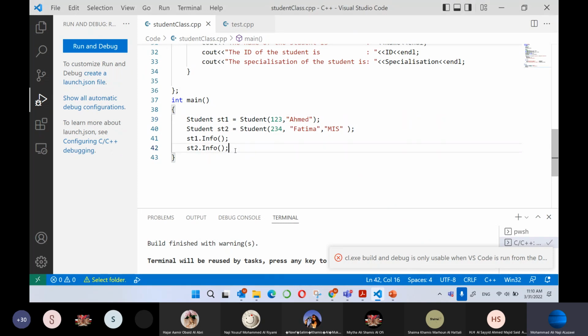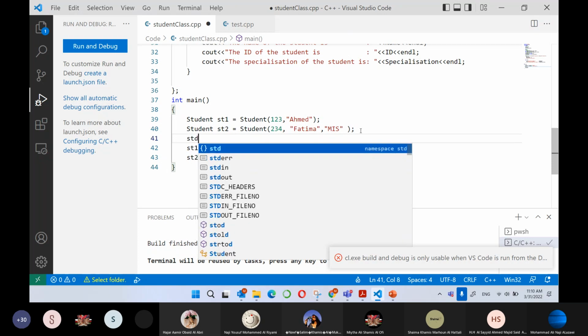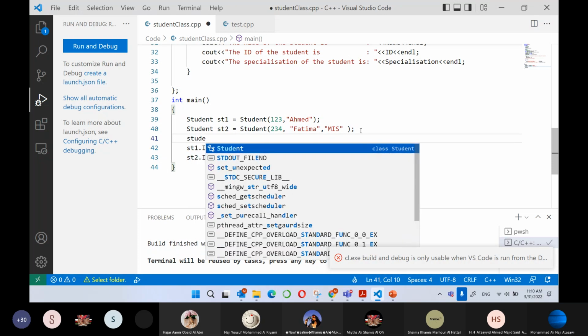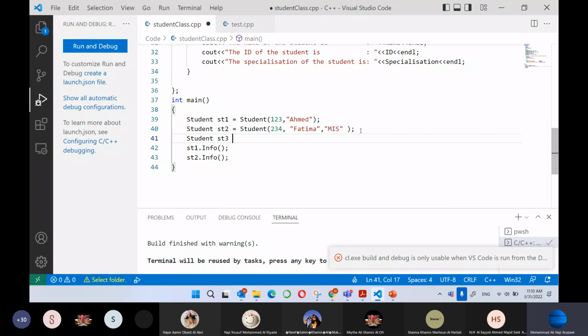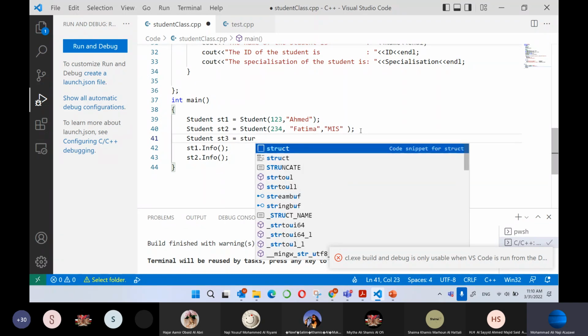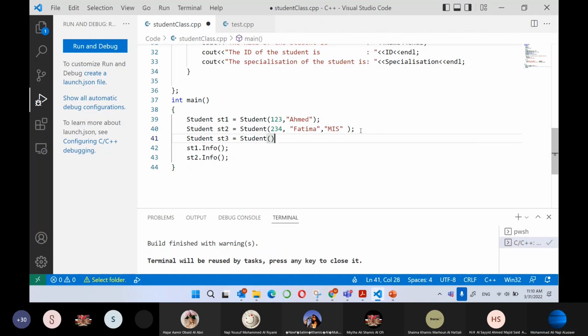For example, here, equals student of, without passing any argument. When I print it, I'll get the ID 0, the name not identified, and the specialization is not identified.